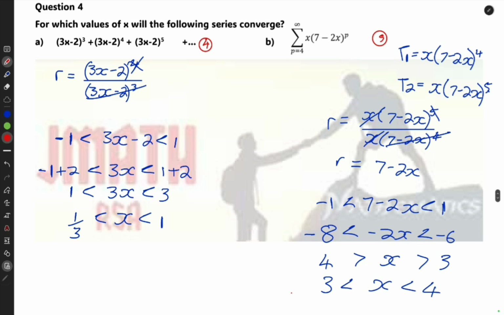Let's see where you would get your marks. So I definitely get my marks for finding r, then for putting it into the right formula, and then getting my 2 answers. Now on this side, also for writing out the sigma, then getting r, subbing it into the right formula, and then getting the 2 answers. Okay, that is sum to infinity.